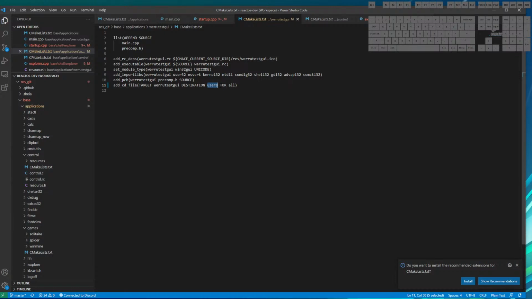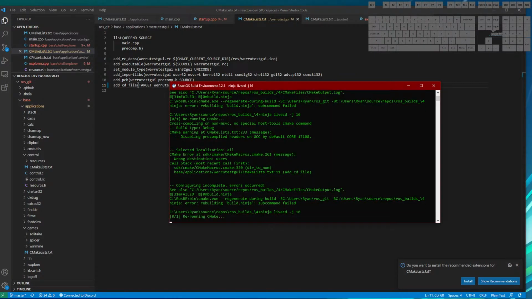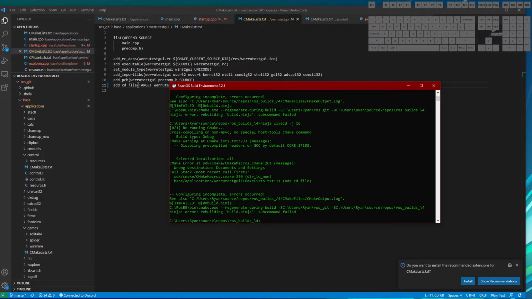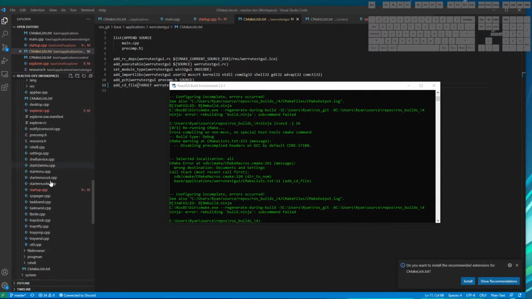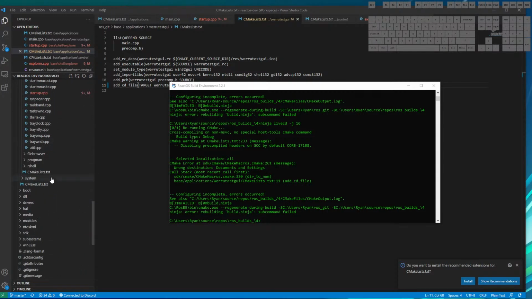It's documents and settings. Documents and settings. That might be it. So I don't think there's a no. This is actually turning out to be quite challenging, just to get it to run at startup. Because nothing runs at startup in ReactOS.